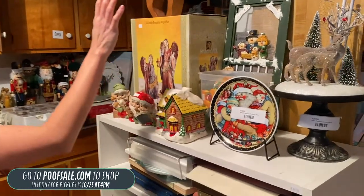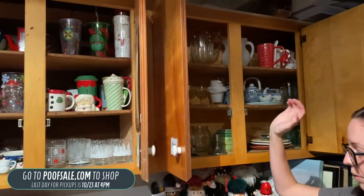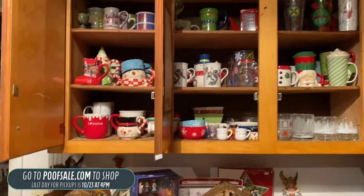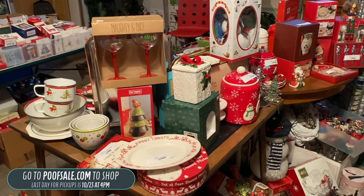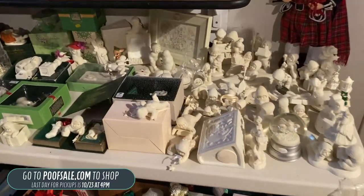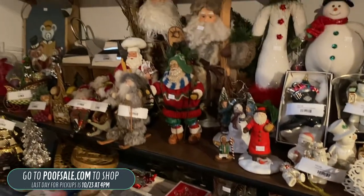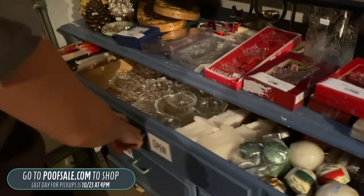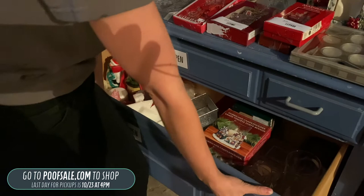Some Mary Engelbreit pieces, lots of nativities, nutcrackers. Just to show you all the way around — there's Lennox, Hallmark, Mikasa. We've got a lot of Snow Babies here. Coming over this way: Snow Babies, Department 56, Marquee by Waterford. We have Swarovski. We've got some Santa figures. And candles — literally this entire dresser is filled with candles. We had candles last time but couldn't fit them all, so candles and candle holders. A lot of this is Christmas-themed out here, but it's not all — so if you're interested in candles, come on and shop it.